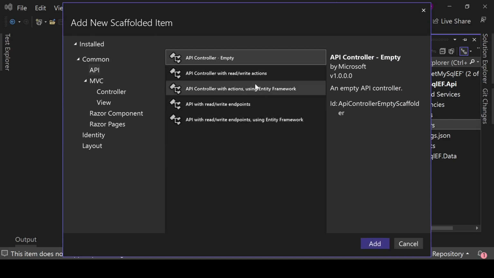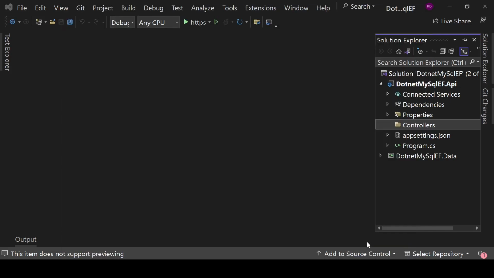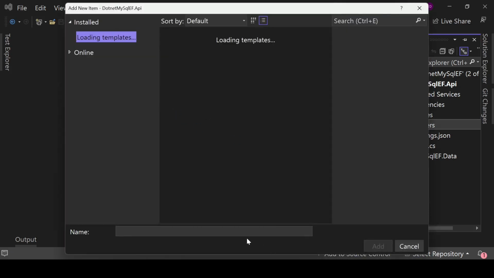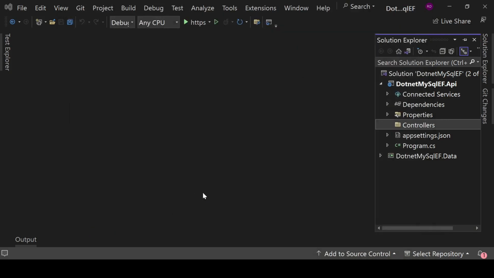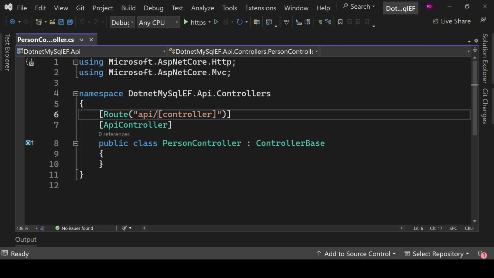Okay, or you could just create it with read write action, but I'm going to create it empty. Okay, now let's change its name and let's name it PersonController. That's fine. And here I'm going to delete this guy and just going to name it api/people. So our endpoint will be started with api/people.